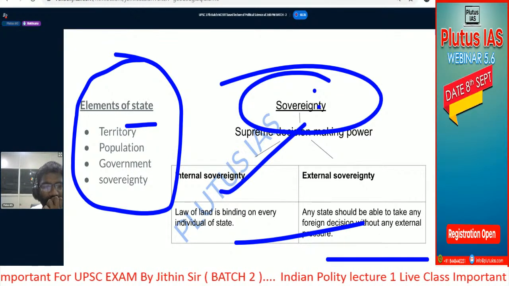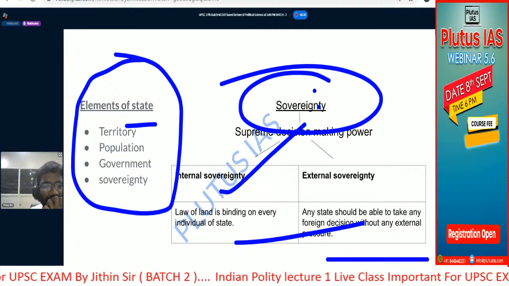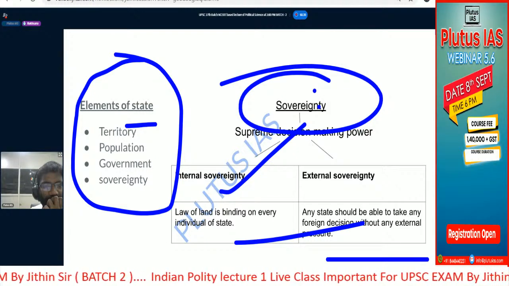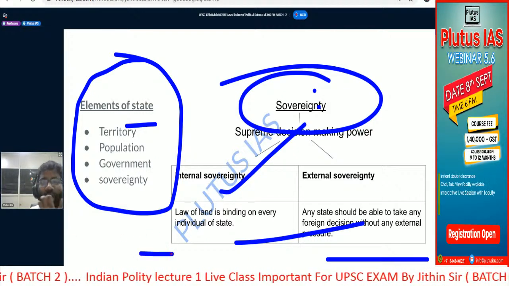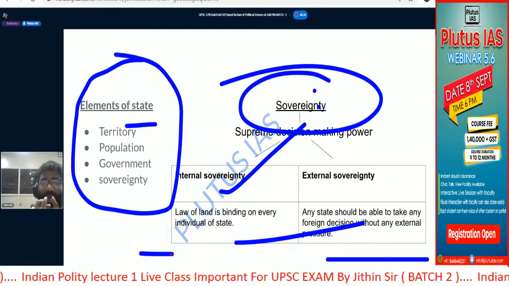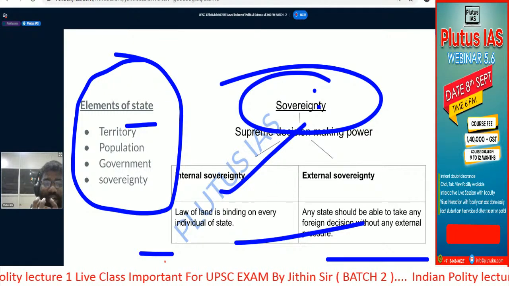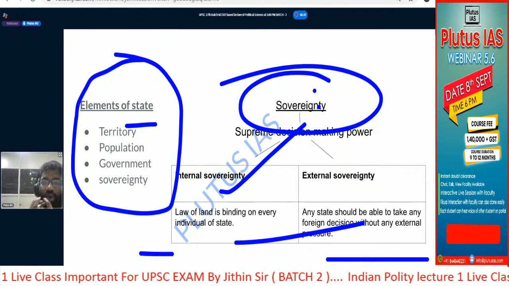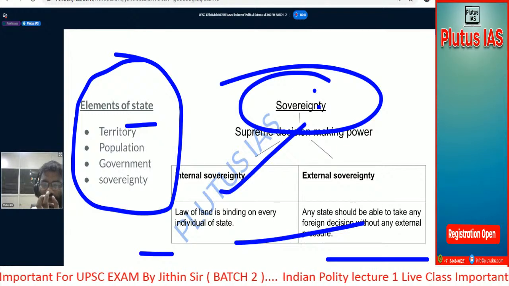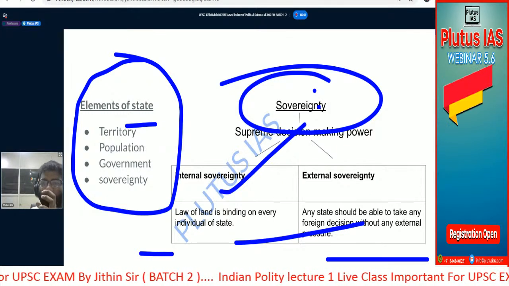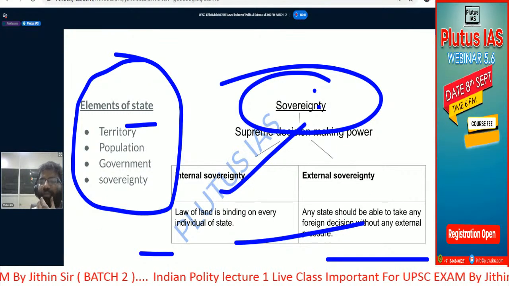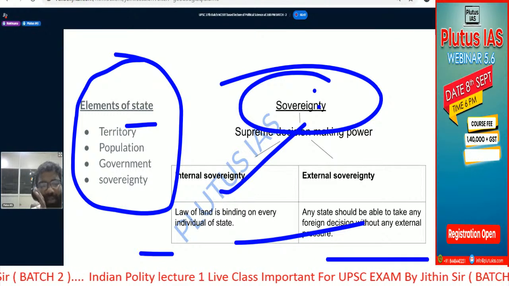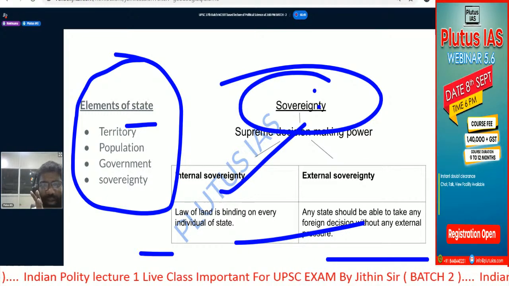Also, what is law of the land or law of nation? I did not understand that. Law of the land means any law which is made by the Constitution of India, which governs the Indian nation. Anything that governs the Indian nation, that is law of the land. Okay, thank you. Rukhsana, did you understand?